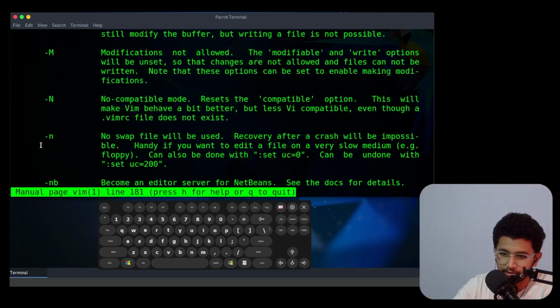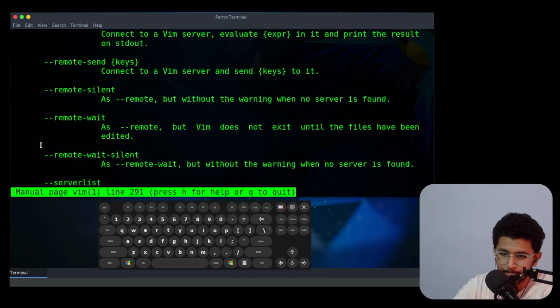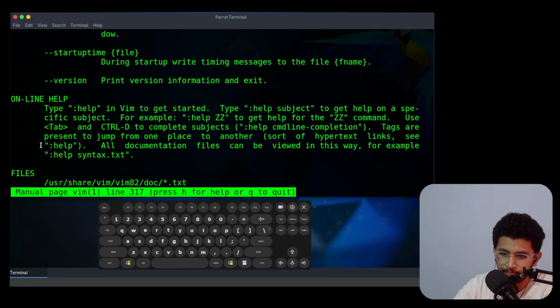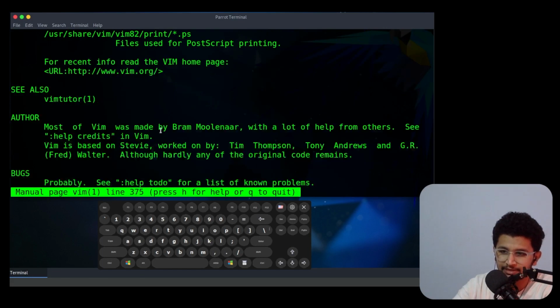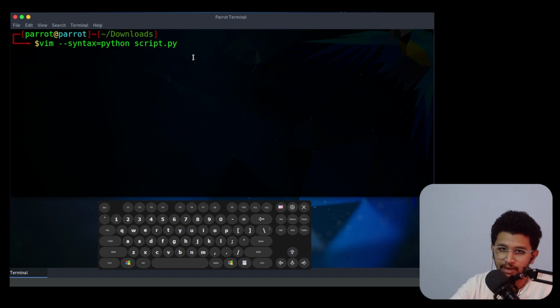Give me a minute. So there is no syntax, I guess. Yeah, they disabled it, I guess. Yeah, so if you use that one, it will actually convert the Python file, that will be script.py, into a highlighting format, like keywords in a different color and variables in a different color, like that.